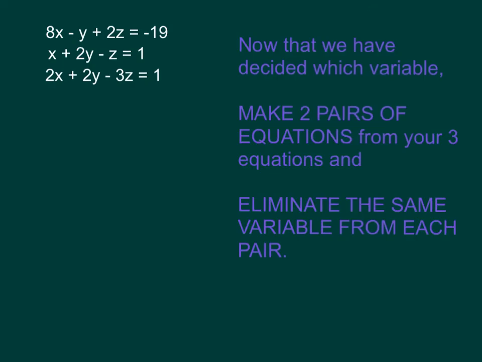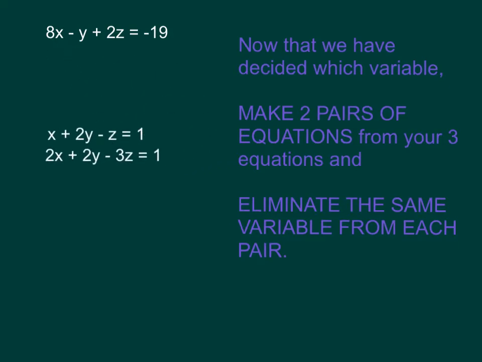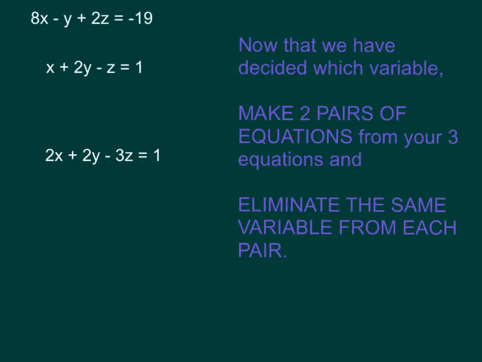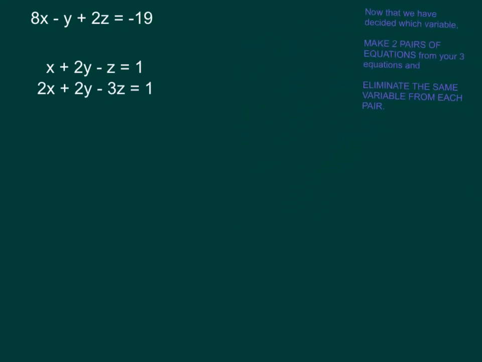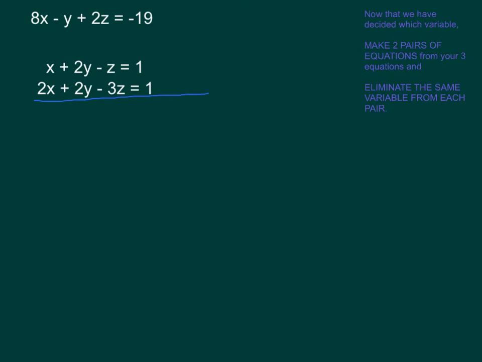All right, now it's time to make our second pair of equations and eliminate y from that pair of equations. So this time I am going to use this equation and this equation, and I'm just going to scoot this one up out of the way and not use it. I'm going to keep that little reminder up there of what I'm working on. So I have these two equations and I want to eliminate my y.